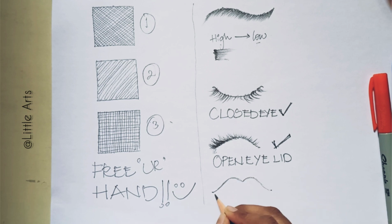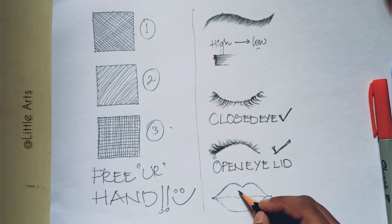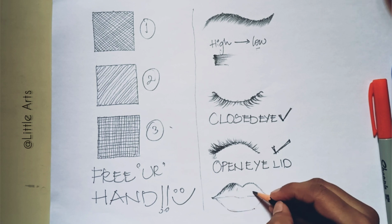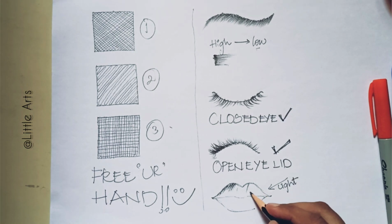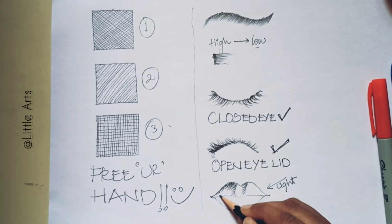Now we are going to draw a lip profile and shade it using cross hatching. The lip has a curvilinear texture, so you have to draw your lines in a curvy manner, but not lines, to be exact, you need to draw shaded lines right from one corner to the other corner. It has to be a shade. Consider a light source: wherever the light is, on the other side you have to make it darker. This will help you make it look 3D.